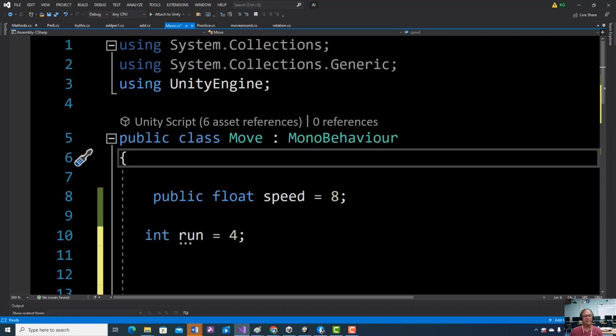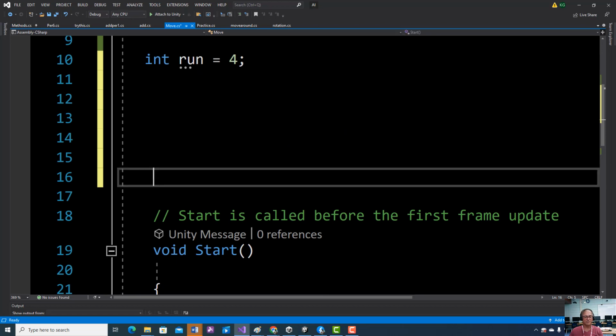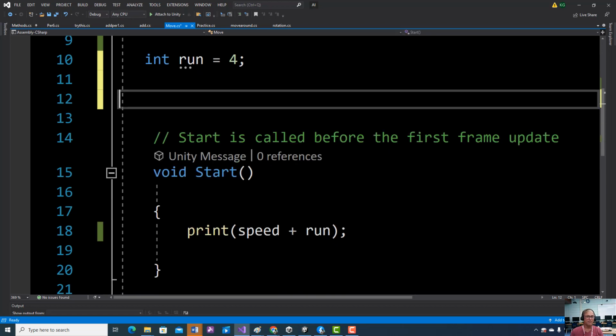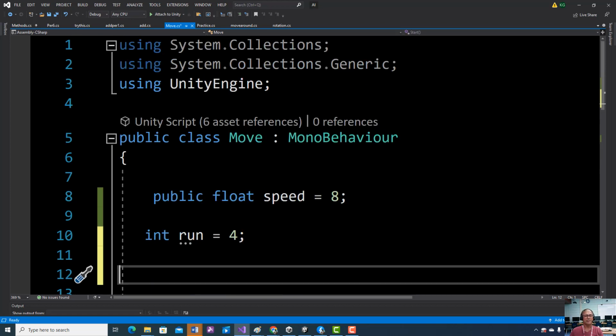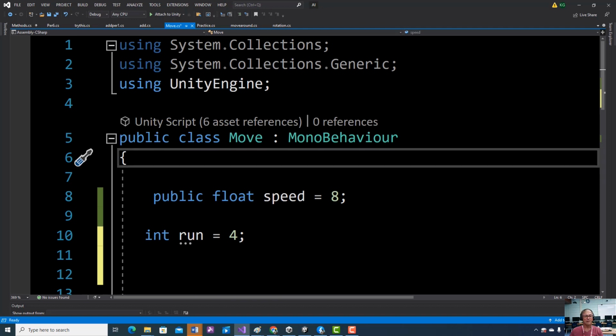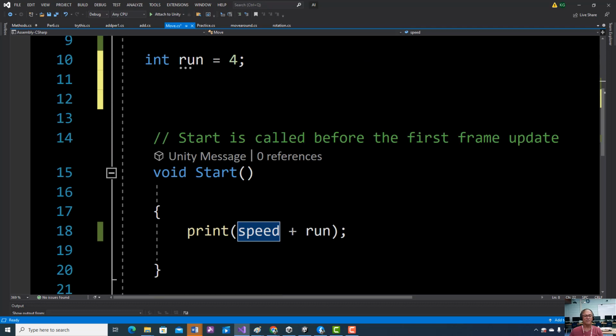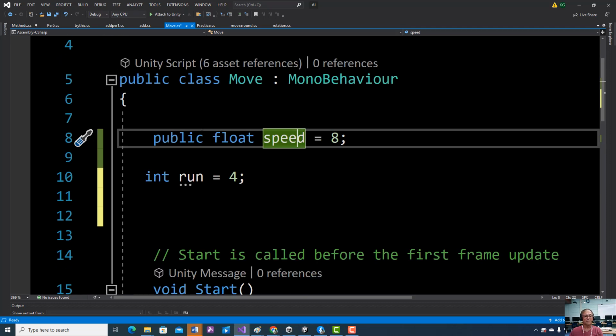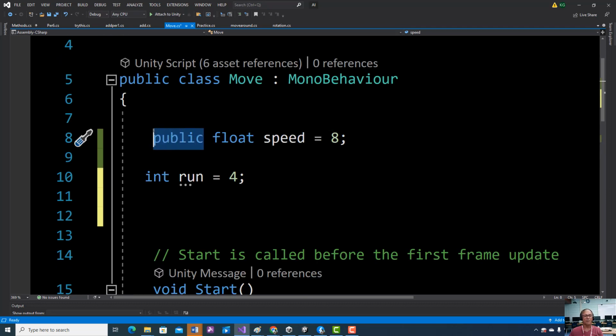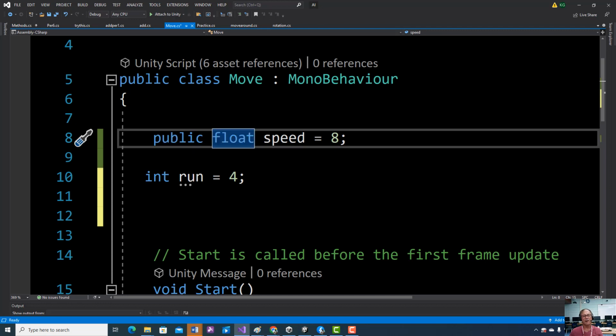And notice we tell the computer to remember all this information before the game starts. So it's put before void start, but when the computer starts looking at the script, we want it to get this information first before it even starts running it. So in this case, I want to control the variable in the game, so I type public. I then have to tell the computer what kind of variable it's going to be. We're starting off with two because we're using numbers.